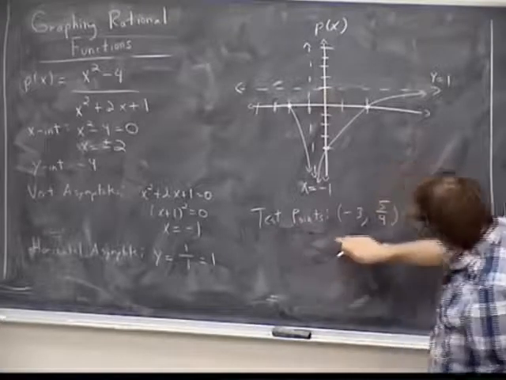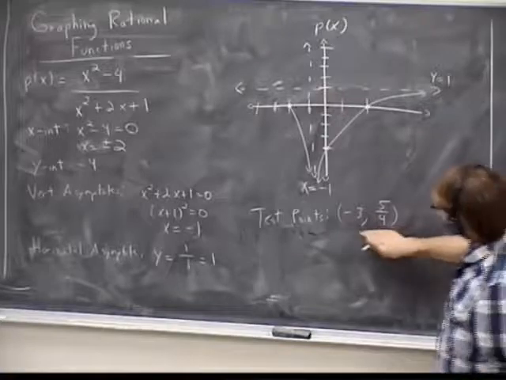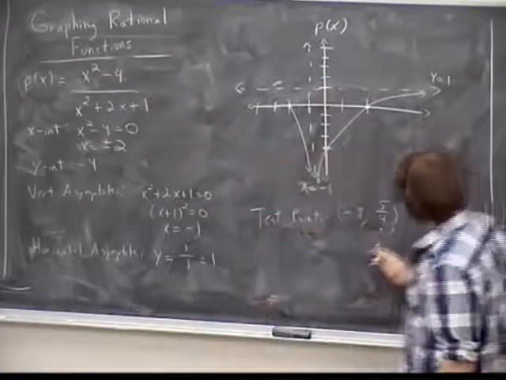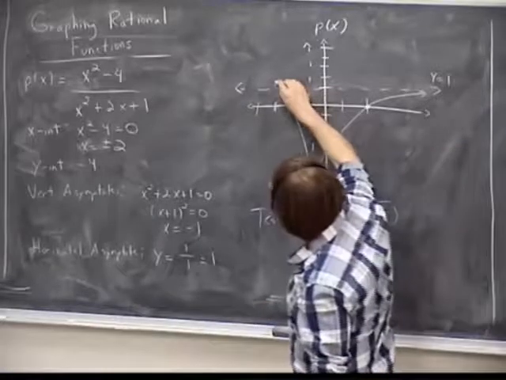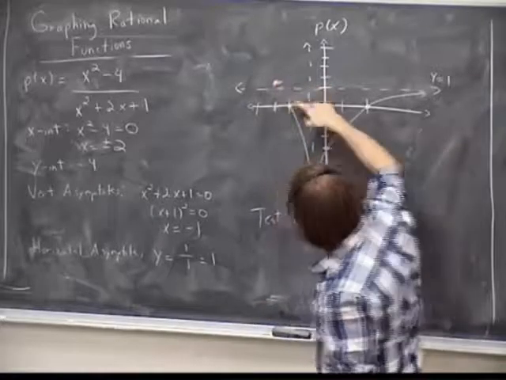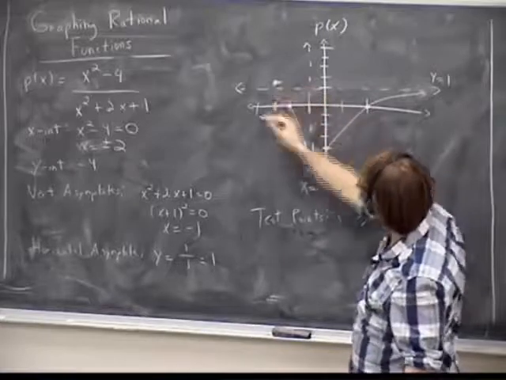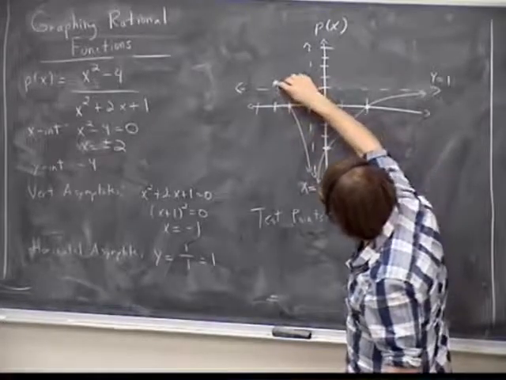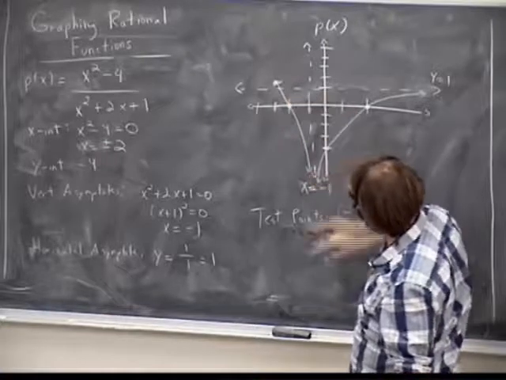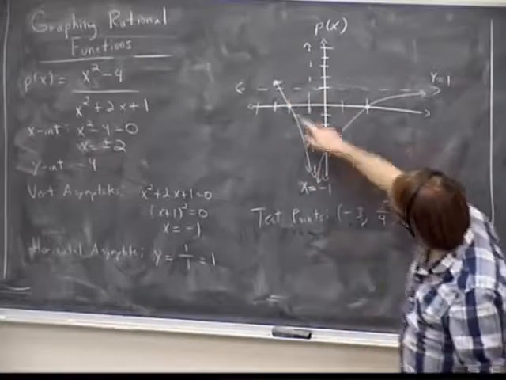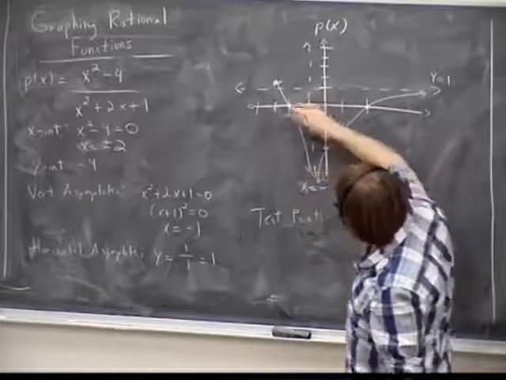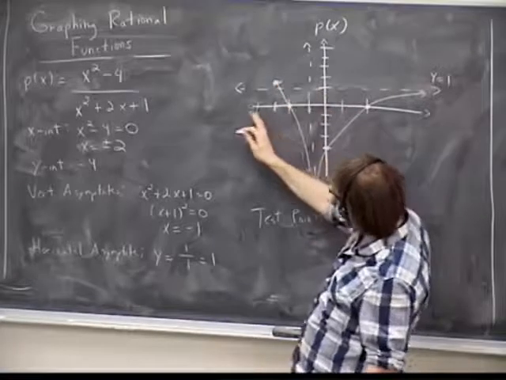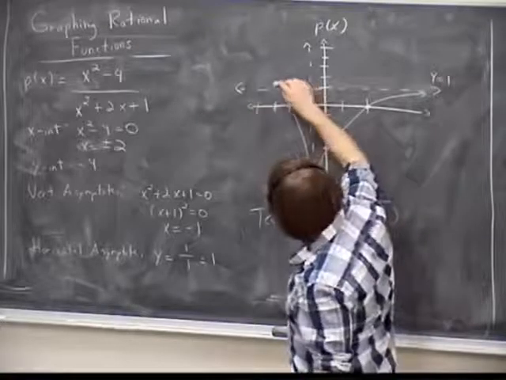So the point that I plotted was negative 3, 5/4. If you plug in negative 3 to this function, what you get is 5/4, and that point is about here. And now from these 2 points together, we can see that the function is decreasing as we go towards the vertical asymptote, so it's going downwards. Now what about towards the horizontal asymptote? Well, we see that the graph crosses the horizontal asymptote, but we know that in the end, as we go towards the left, it eventually has to follow it.